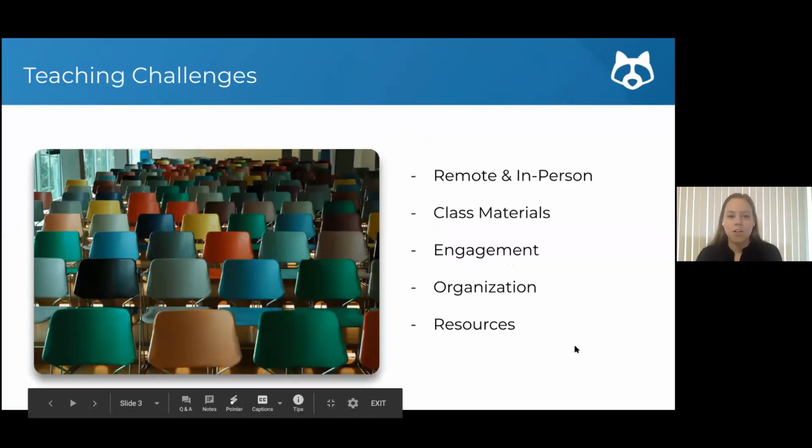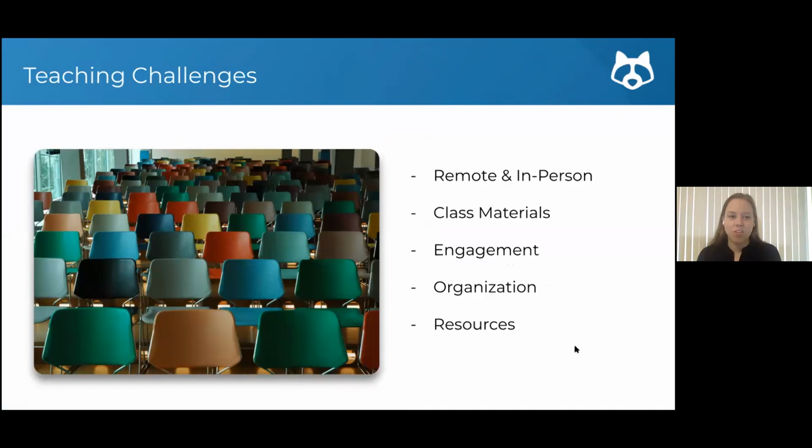And I just want to start off with pointing out a couple of teaching challenges that I think a lot of people who are teaching right now are facing. One is, of course, with the coronavirus situation, a lot of teaching has transferred to online. So it's all remote, but some is still happening in person. So you're in this difficult situation where it's a mixture of remote or in person, or you have to be ready for any kind of scenario.